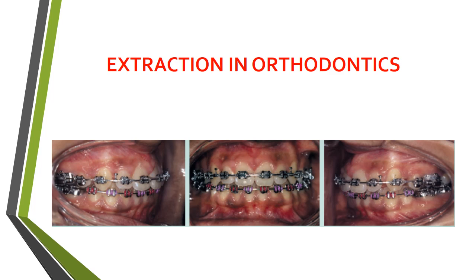So the decision for extraction should only be taken after careful clinical evaluation or examination, cephalometric and model analysis, which has been discussed in the previous lecture, so that we can assess the actual need and the outcome of such extraction. Unwise extraction may have serious consequences, like arch collapse, deep overbite, spacing, and others like tissue damage.